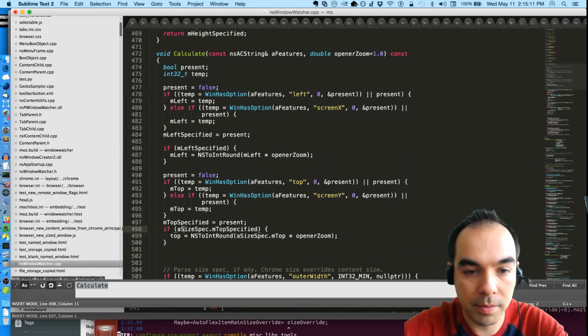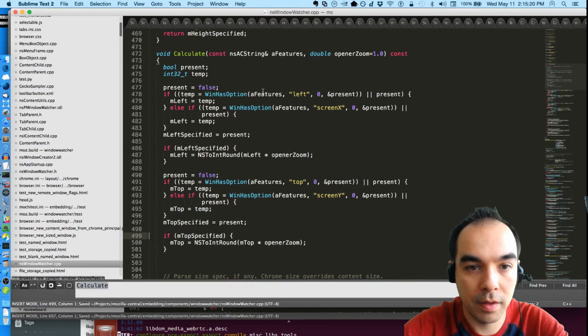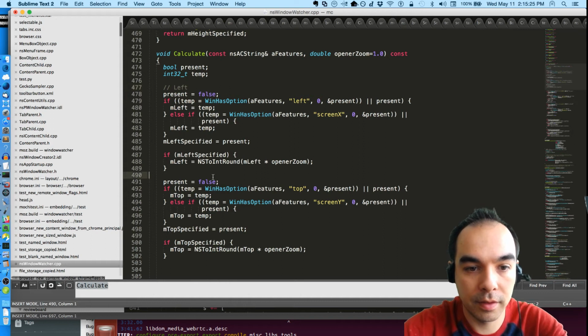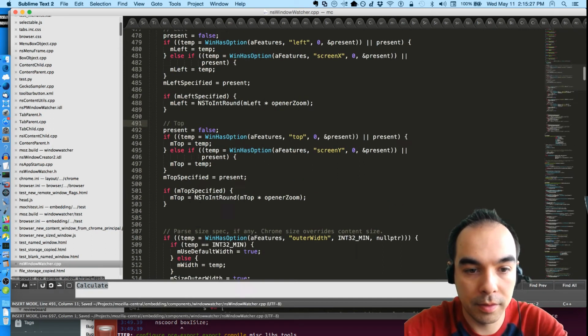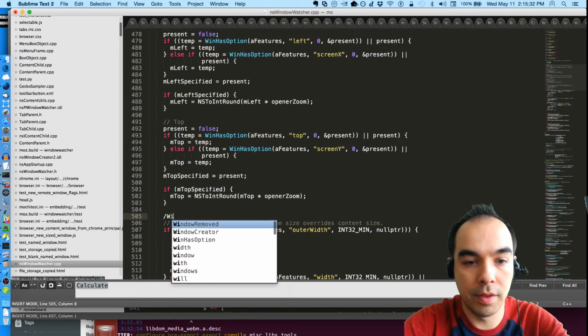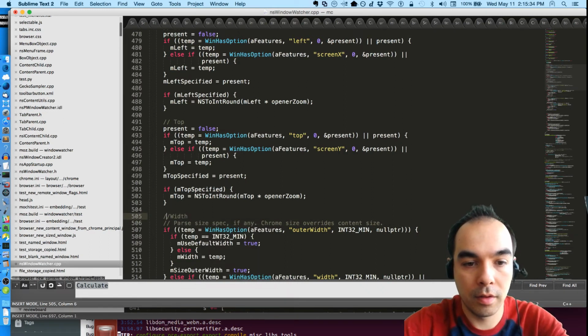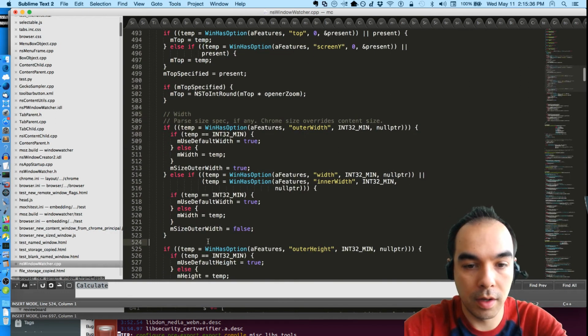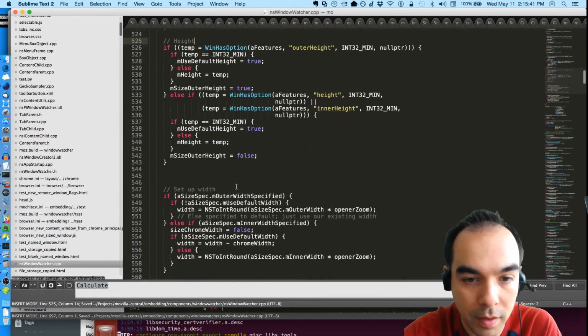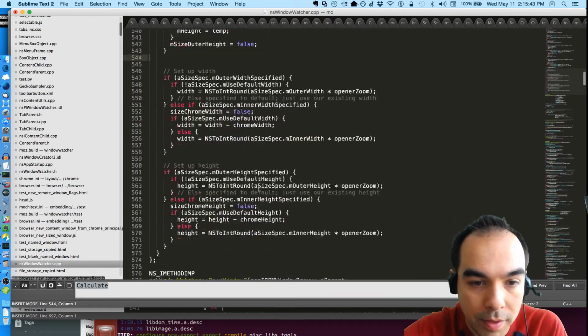If m top specified, then m top equals m top times the opener zoom. So, left, top, width, and then height.